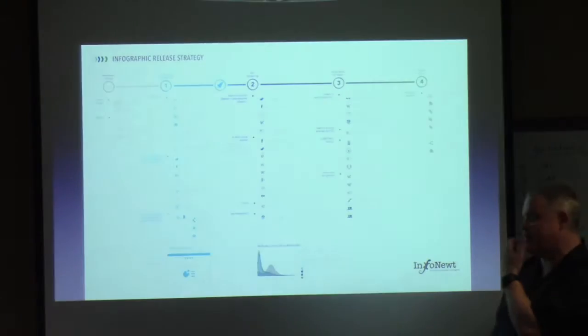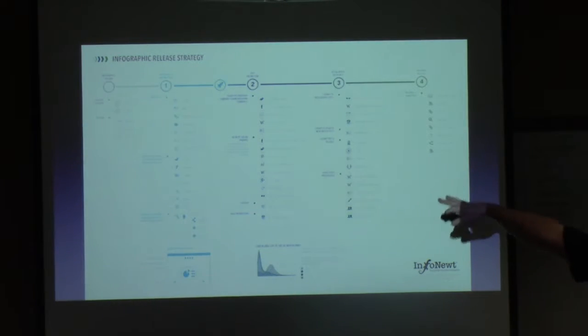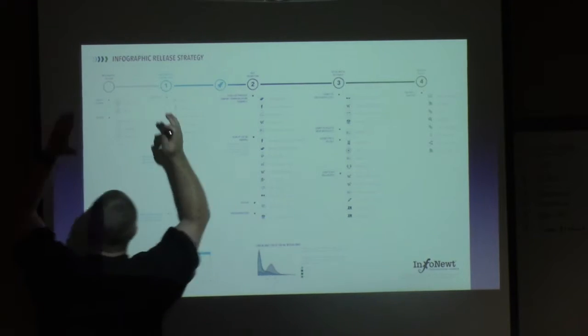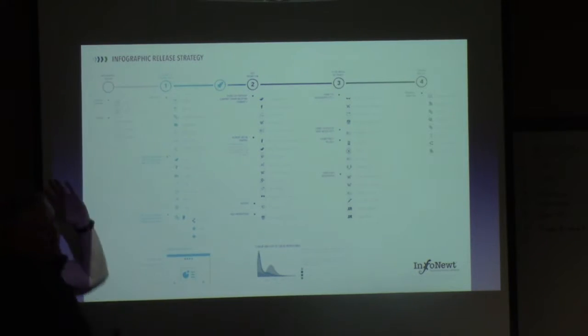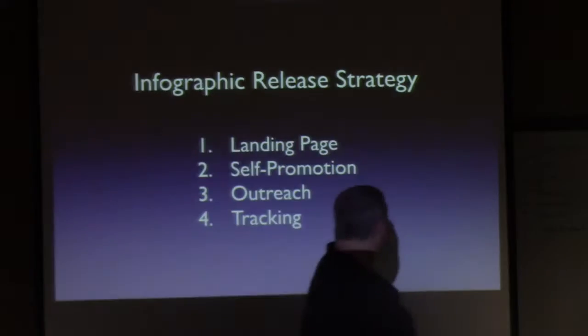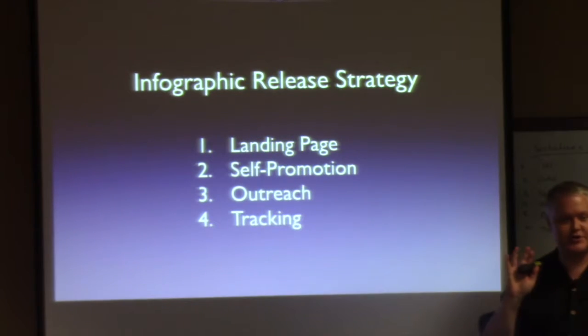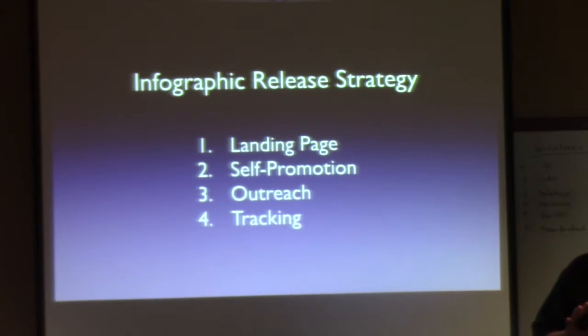So we have this process. And this is our infographic release strategy that I've put together for my clients. It's everything we do when we start with, okay, we finished designing the infographic. Now what do we do? How do we put it online? And there are really only 4 sections to this: the landing page, self-promotion, outreach, and tracking.